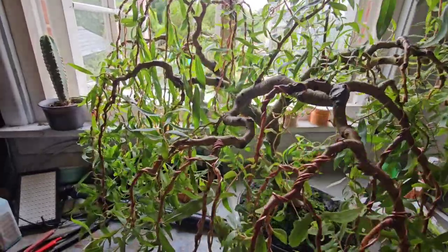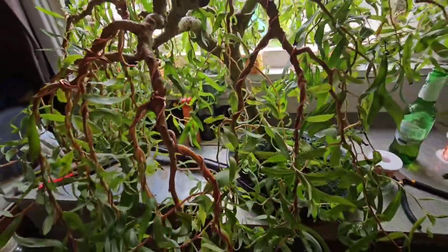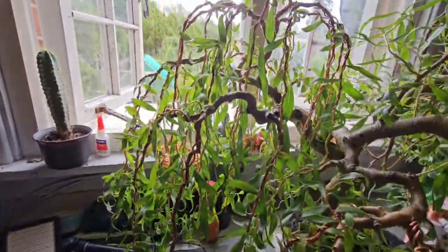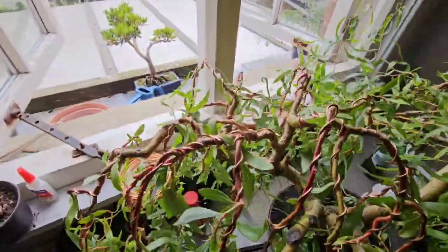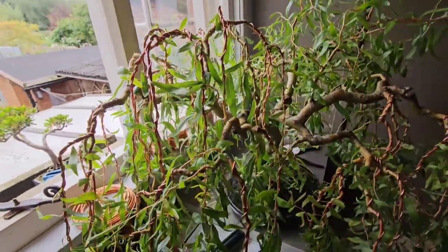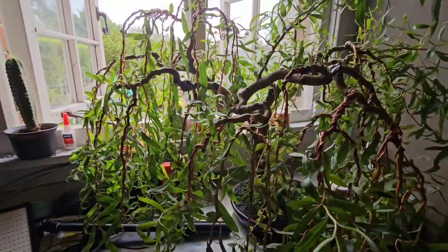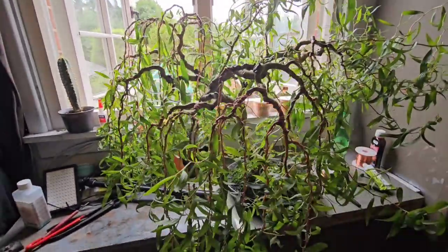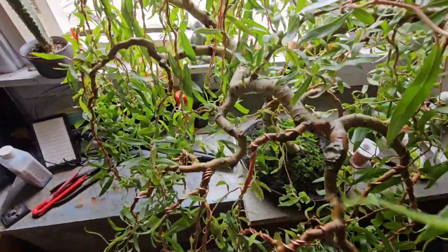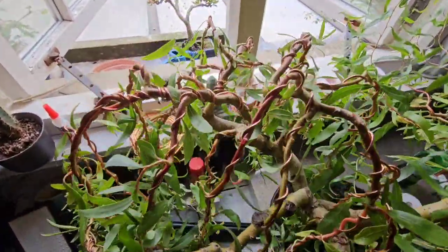Look at that. That just looks great. Look at it. You've done it again, Gizzy. Look, 3D. 3D. Look at it. But yeah, that's been a fair few hours of wiring to try to get that shape back again. And that's our new top for that section. And I've got two more tops that I'm starting on the other side of the tree. But yeah, I'm liking how this is starting to look. In fact, I'm loving how this is starting to look. It's looking even better than my vision looked, if I do say so myself.